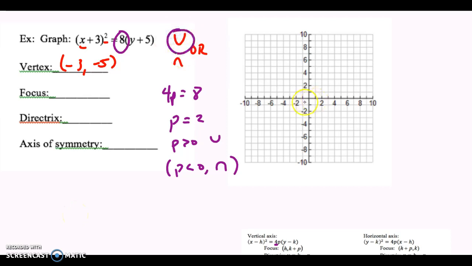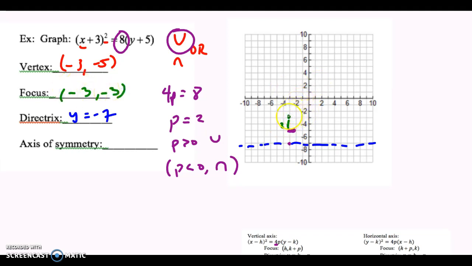Let me go and plot a couple points here. So I have -3, -5 is one of the points. And again, if I know that the parabola is facing up, a directrix is going to be beneath it, p units beneath the vertex. So if I go down 2 units from the vertex, I'm at -3, -7. That's going to be a dashed line, an invisible line, at y equals -7. The focus is p units up from the vertex, so that's going to be at -3, -3. Again, that's 2 units up, that's the p value, and that means my focus is -3, -3.